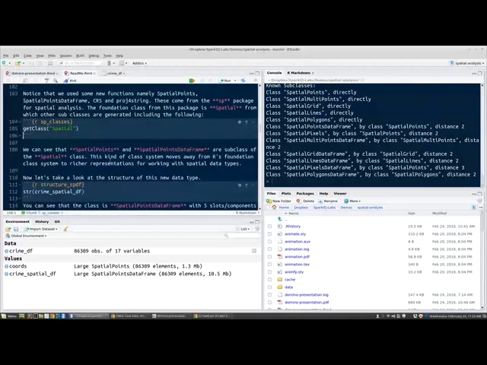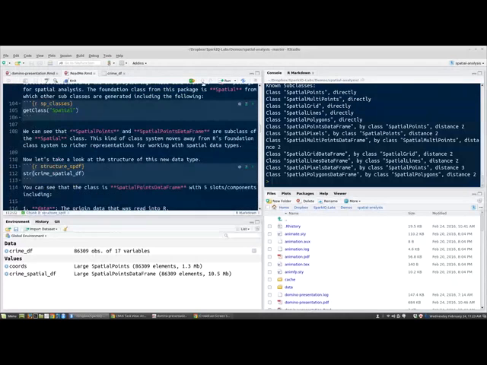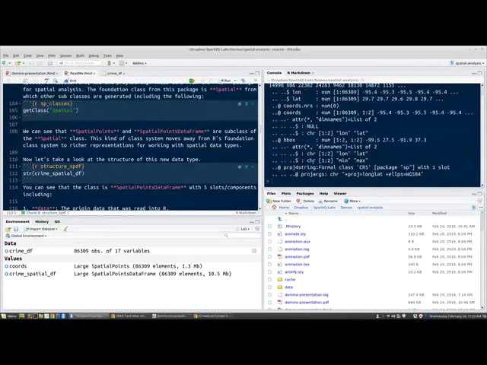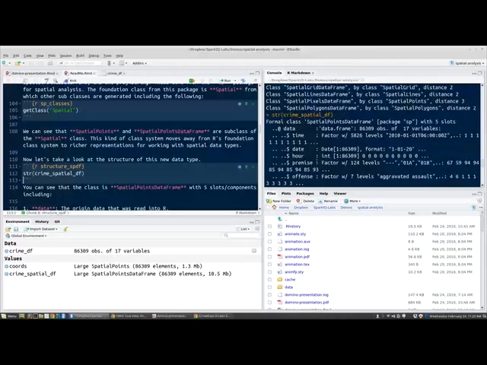And so if we quickly look at the structure of our new spatial object, we can see that now it is of the form SpatialPointsDataFrame. So this is very important. We've converted our data from a local R data frame into a SpatialPointsDataFrame. If you're new and getting into this for the very first time, you'd want to prepare your data into this format before you can start doing other complex analysis.